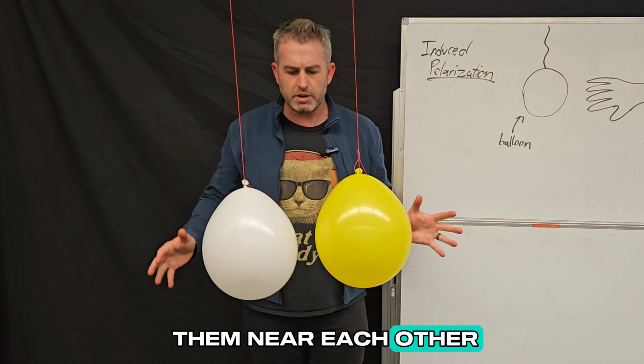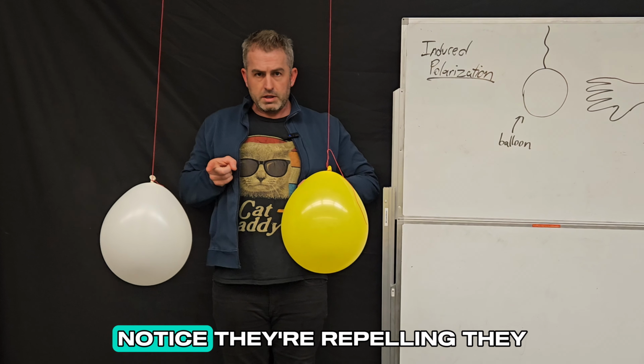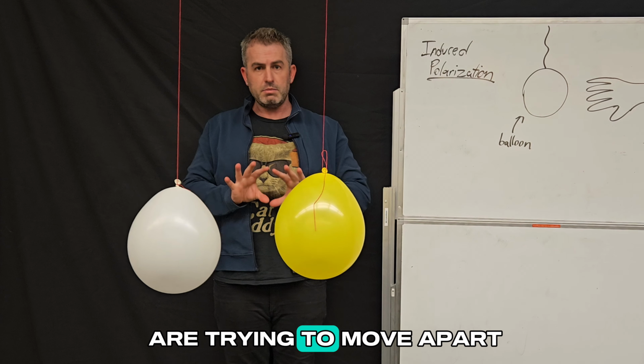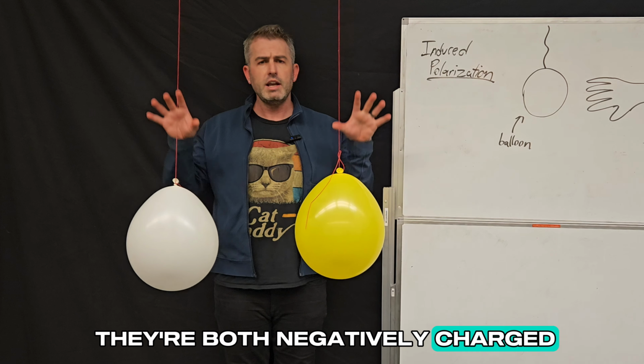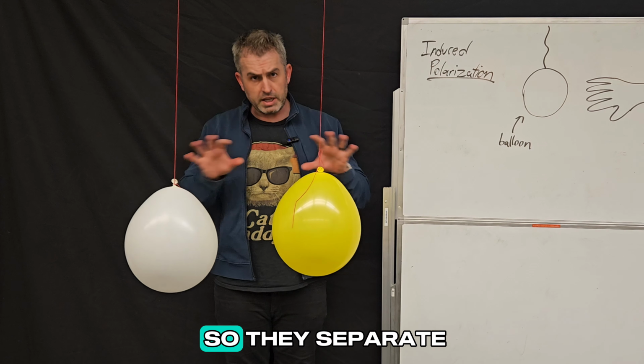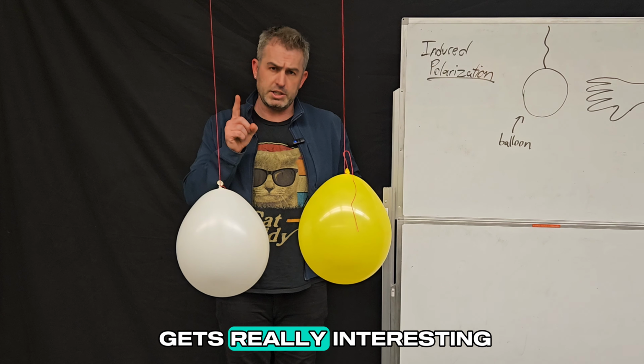I'm going to put them near each other and let's see what they do. Notice they're repelling. They are trying to move apart, and that's because, remember, they're both negatively charged. Like charges repel, and so they separate. But here's where it gets really interesting.